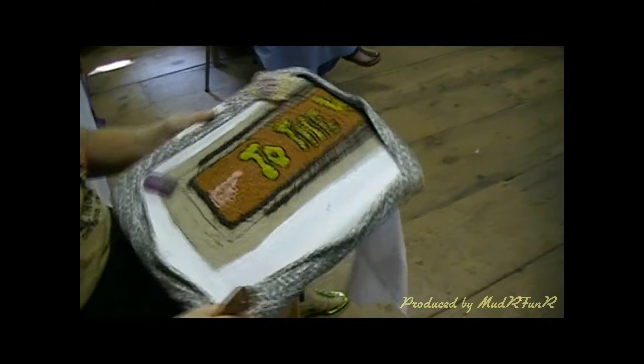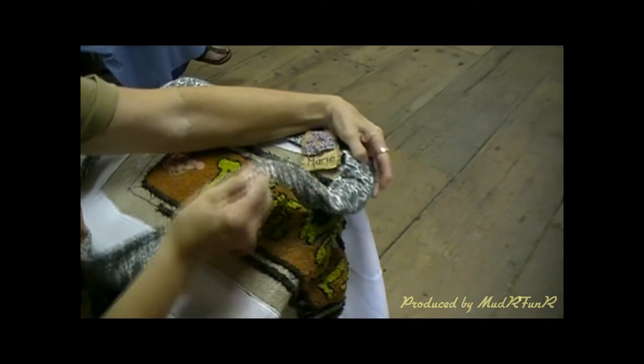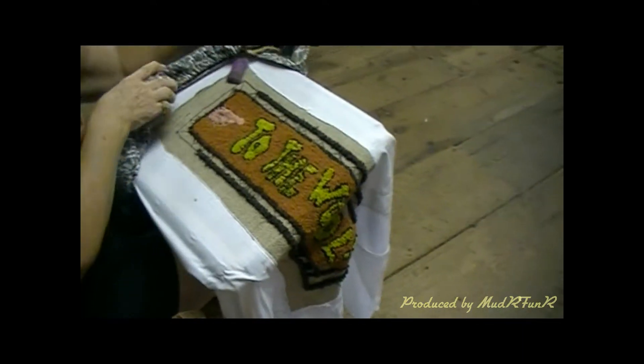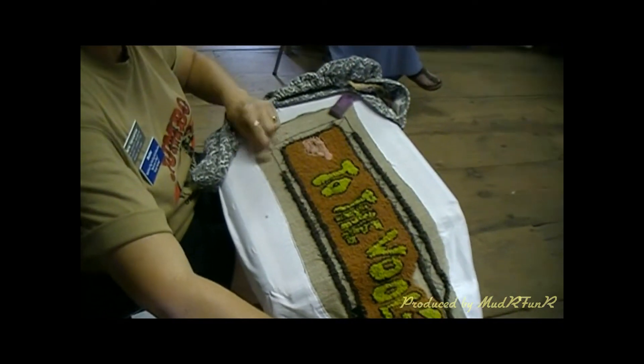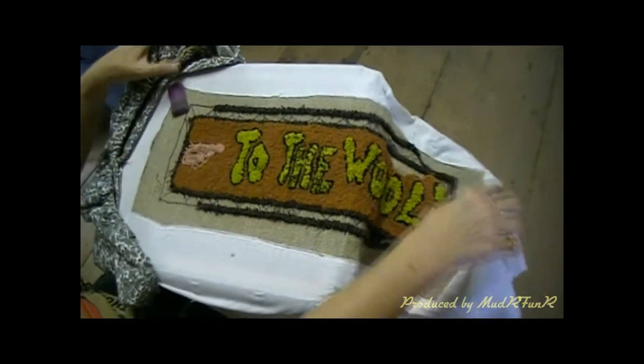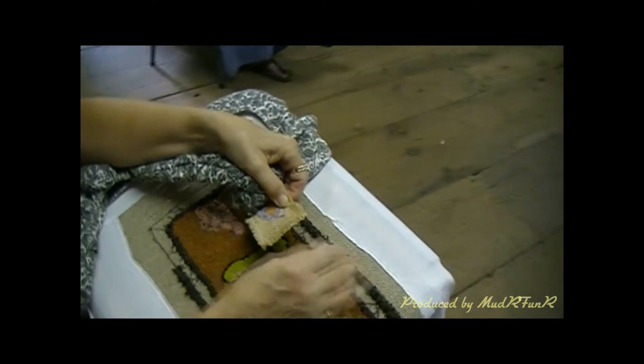This is called traditional rug hooking, the way pioneers did it to make rugs for cabin floors. You can see that they're very rough and uneven. They usually did it on burlap — material similar to this. This is linen, it's very smooth; this is burlap, and if you felt it, it's rough, while the linen is smooth.